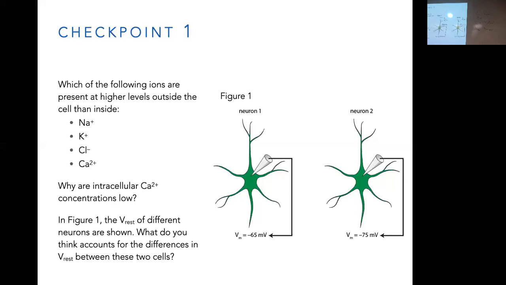There are many ways where we could have this difference. It could be because of differences in persistent sodium. It could be because of differences in their potassium conductance. Maybe chloride, but probably not. We can also have differences in calcium permeability as well. That's a possibility. Some neurons use calcium to excite themselves. So there are many ways that you could do this. There's no one right answer here, but you should understand how all of these play together.